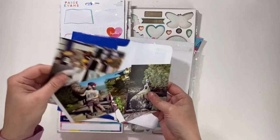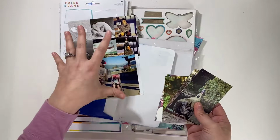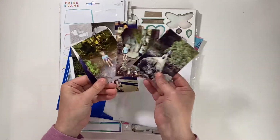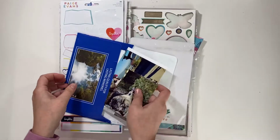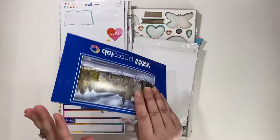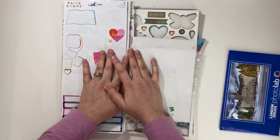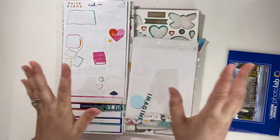I have 2 layouts to do left. So I've got this one about kind of documenting Bigfoot, and then I also have when we went for a little walk to see the springs, and we were kind of in the forest. I just didn't get to them. April ended on me before I was done. So that's what I've got left, and this vacation is done, and I can do the layout share for that. I'm very excited about that, and that will come up hopefully either May or June for you.